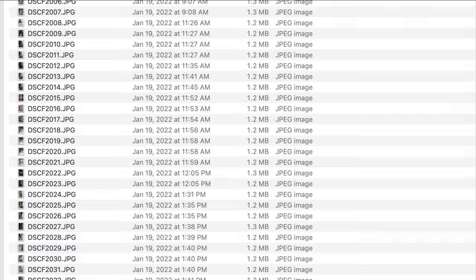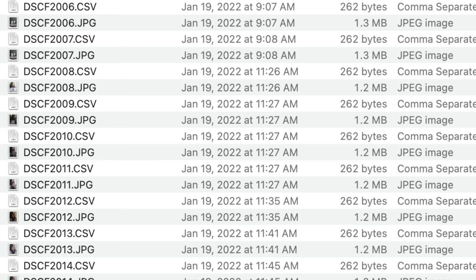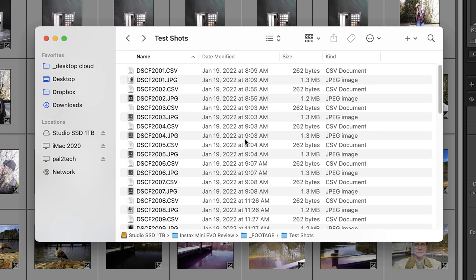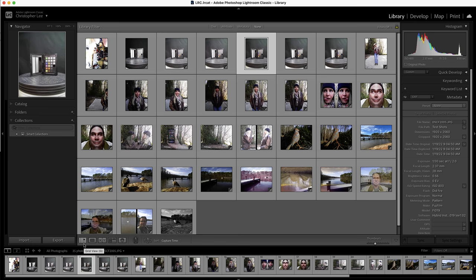As far as images, the camera saves them as JPEG. Each JPEG you get off this camera is very small — a little bit over one megabyte each — giving you an image that's 2560 by 1920 to work with. Interestingly, the camera also spits out a little sidecar file of sorts, but not the standard sidecar files used in Lightroom, Photoshop, or Capture One. Rather, they're simple CSV files, and as far as I could tell these would be entirely useless for any major third-party editing program. They just show the firmware version, date, and effects and film sims used.